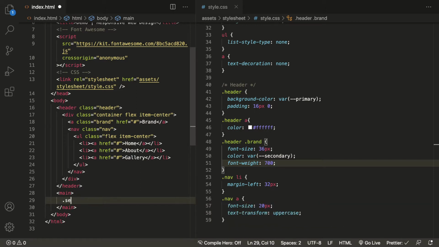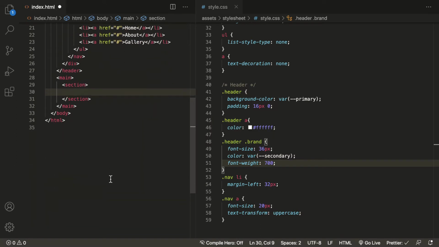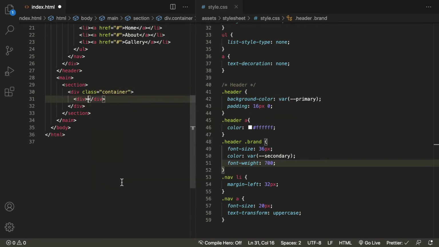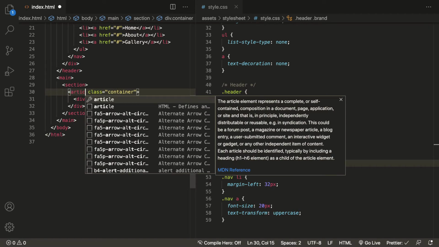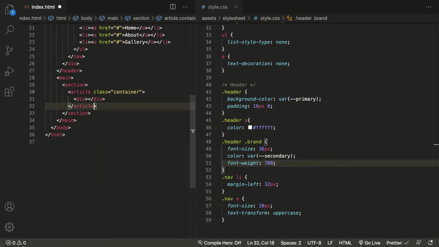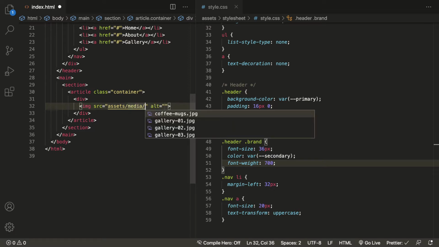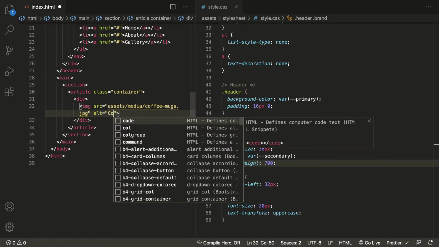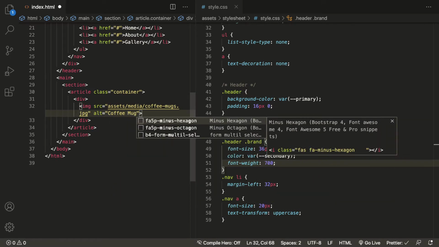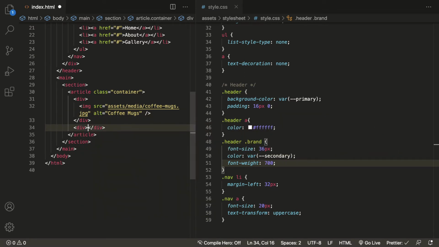It should be section only, not class section actually. Here let's have a container div. Instead of saying container, let's take an article tag. Here also an article, and this would be an img with the source from media, not the stylesheet. Then the alt text, and another div for the heading.